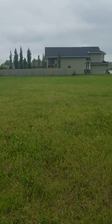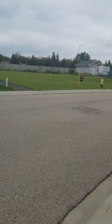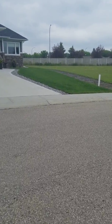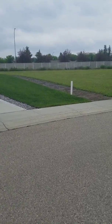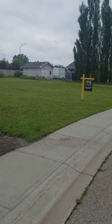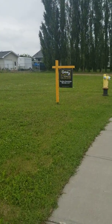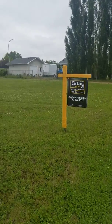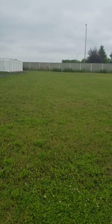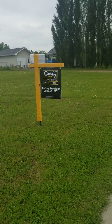So this would be Audrey's lot here. Hopefully I'm not moving too fast and giving you motion sickness — that would not be good. And this is another lot that Audrey has, right here. Because the street turns, we're now facing north so there is a fence back there, but still a good-sized lot.